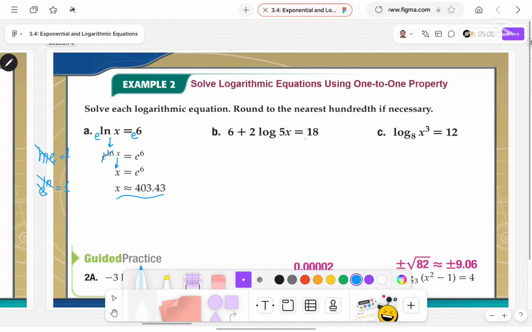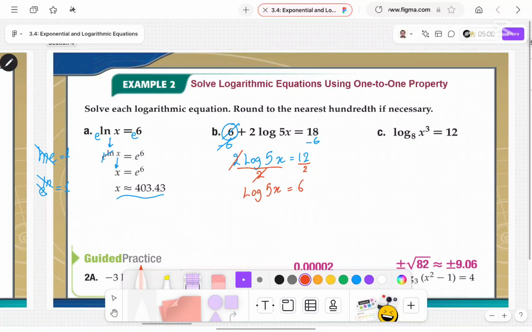Now let's do this. Before you do the properties of the logarithm, start by simplifying. If you can move something to the other side, plus or minus. I can here move 6 first, minus 6 for both sides. So we cancel the 6's. So now 2 log 5x equal 18 minus 6, which is equal 12. Now I need to isolate log. I need to isolate x. So what I have to do with the 2, I can divide both sides by 2. Divide by 2. So I cancel this 2 with this 2. It becomes log 5x equal 6.